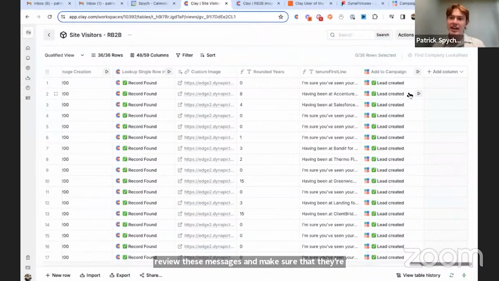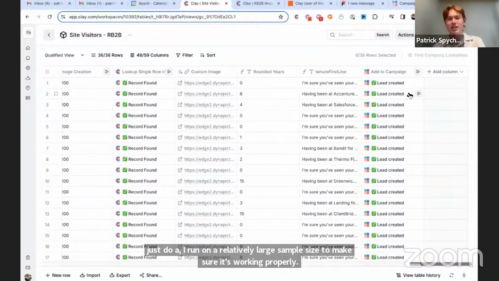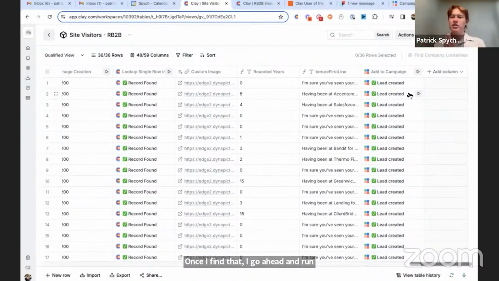With a larger sample size, say an outbound campaign where you don't feel like clicking play on every single one, I've found that if you test it for 50 rows and it's working perfectly fine, there's a pretty low likelihood you're going to be sending anything too egregious. And if it is, it's not a huge deal. It's not going to be super common. So I usually run it on a relatively large sample size to make sure it's working properly, and once I find that, I go ahead and run it. I will say though, the two things to be so careful about are if you're ever referencing LinkedIn posts or if you're ever referencing news, because imagine saying, "Hey, congrats on going bankrupt," right?